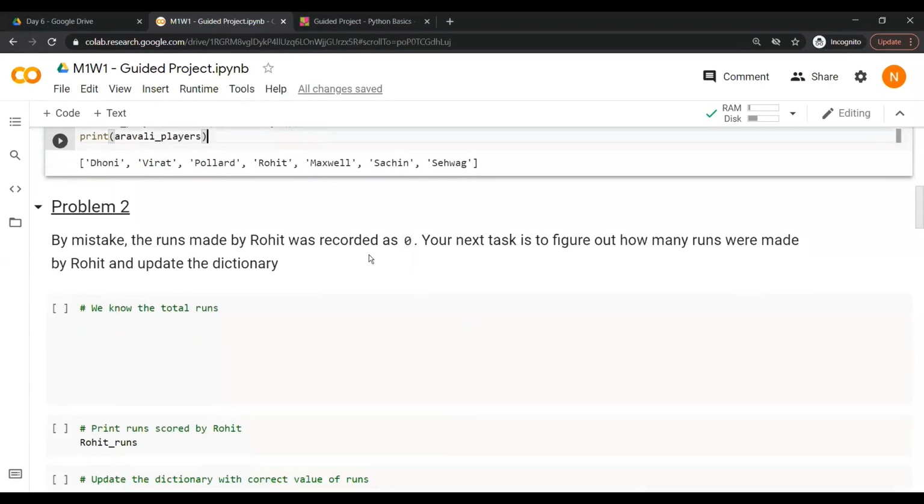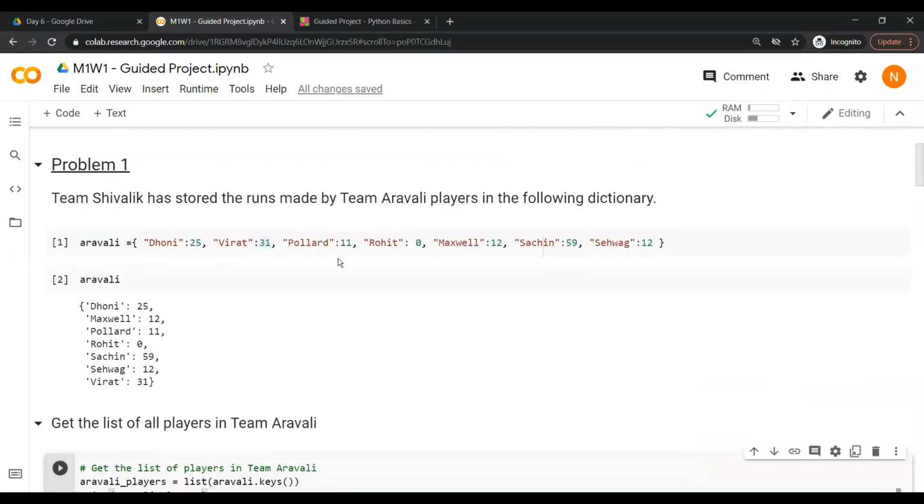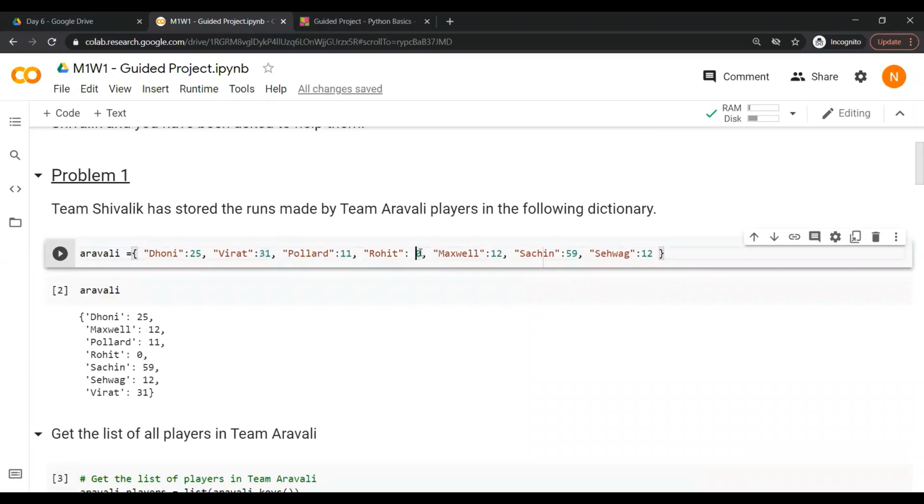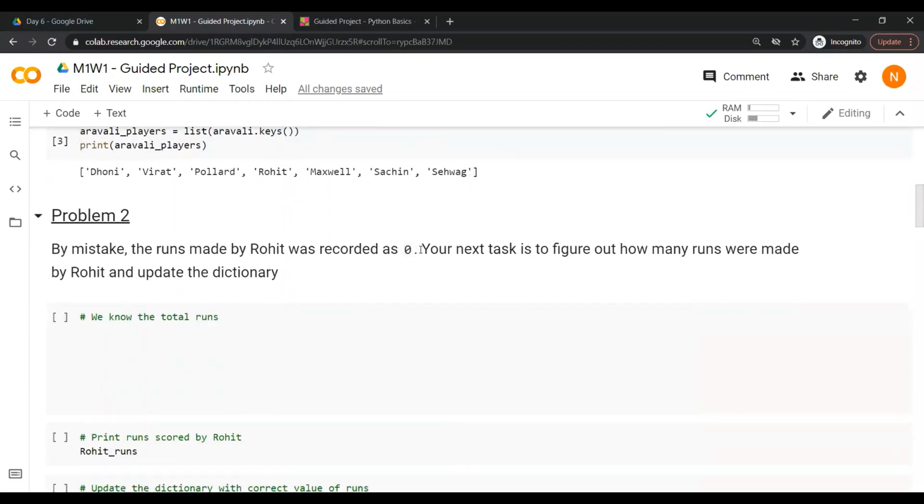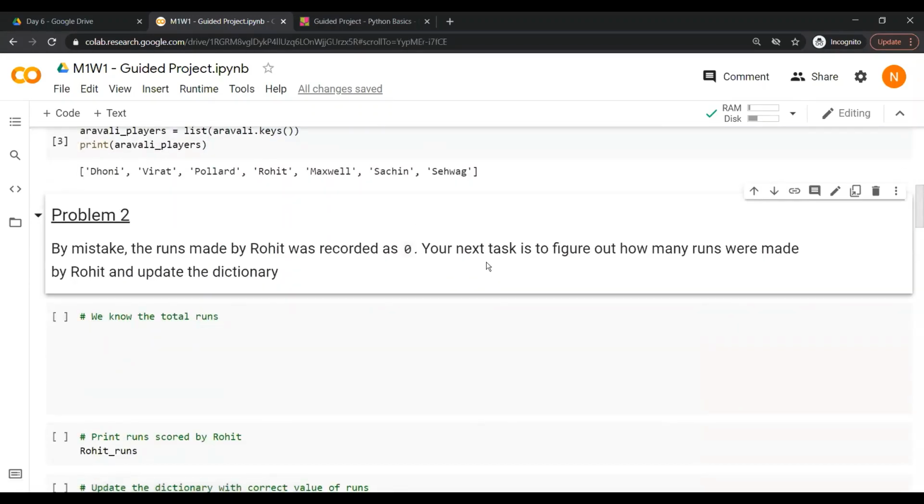Now the next question is, by mistake the runs made by Rohit was recorded as 0. As you can see, the runs made by Rohit have been recorded as 0, which happened due to a mistake in logging the information. So your next task is to figure out how many runs were made by Rohit and update the dictionary.